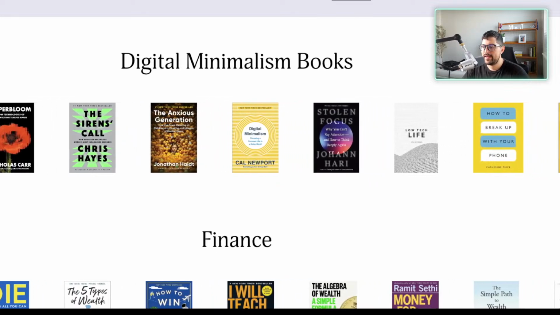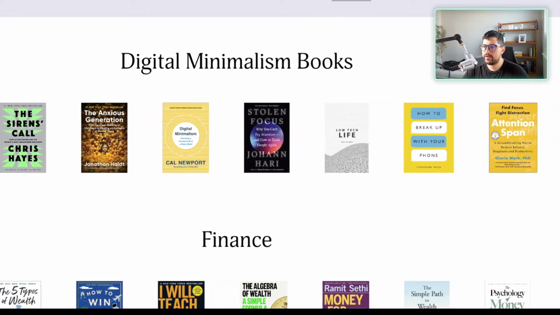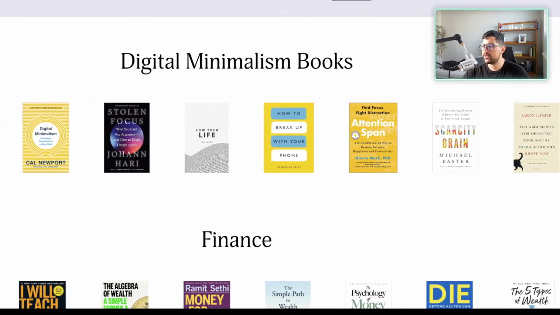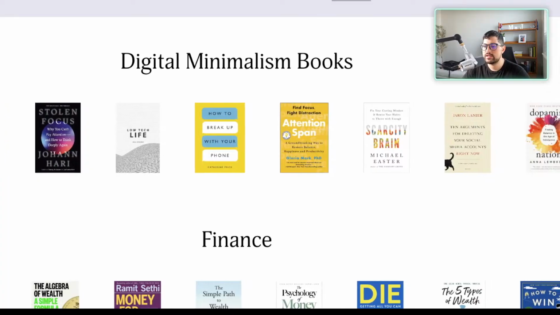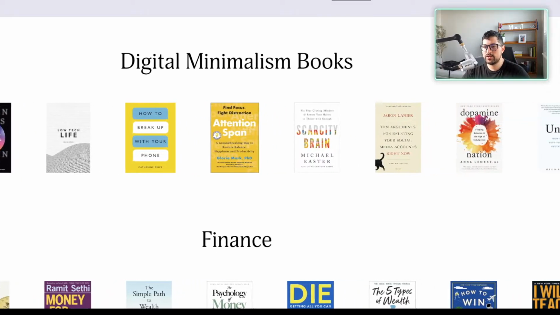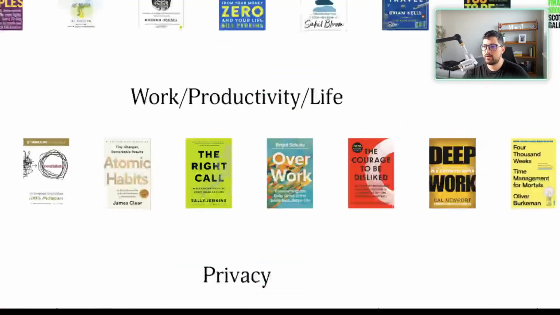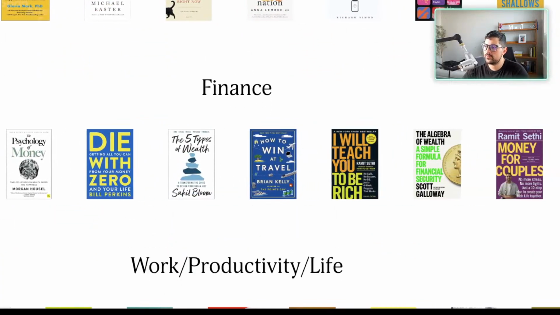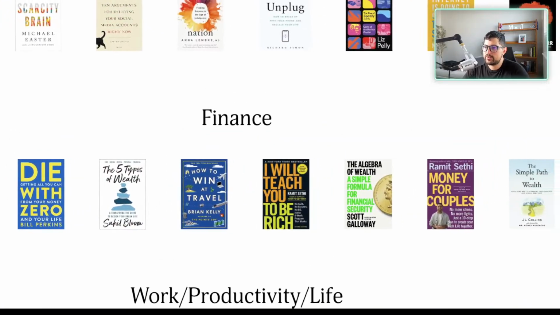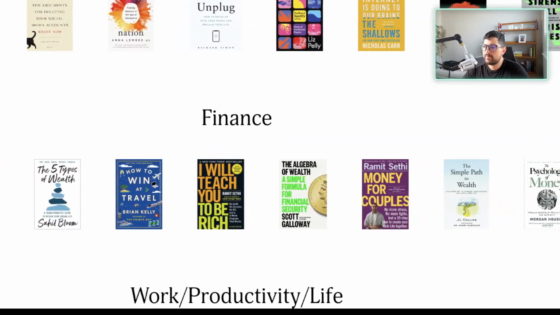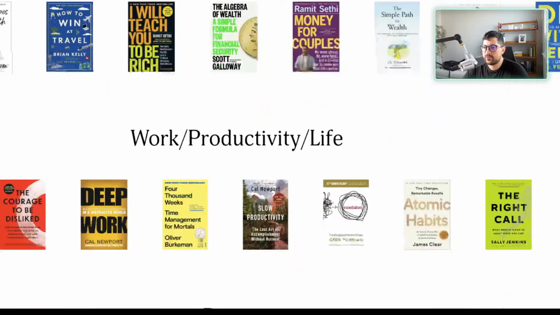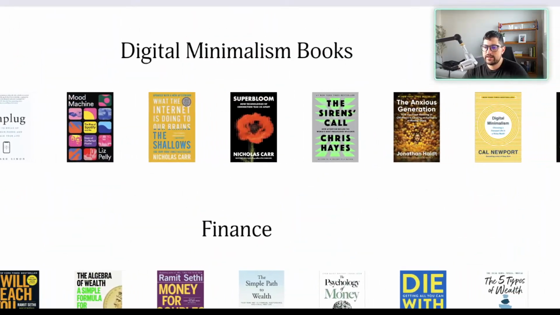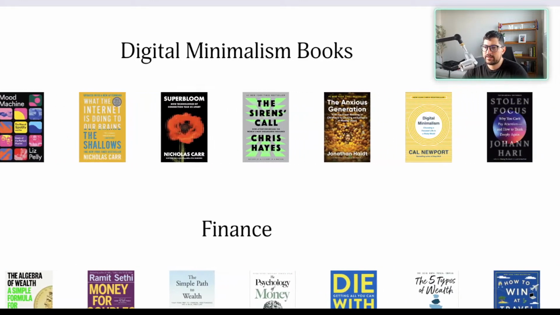Let's do it. And yeah, it's kind of exciting to have this number of books that have been written on the attention economy, on how our brain works, and a lot of other things that I am very passionate about. I think the more you learn, the better you are set for the future. So it's important to understand how all of these things work. And yeah, there are productivity books there, finance books there, and other stuff that I care about.